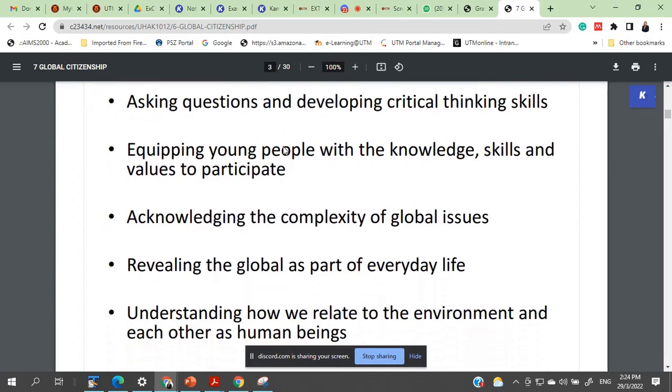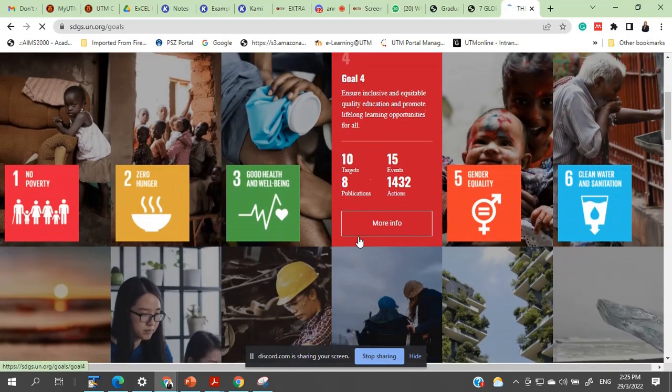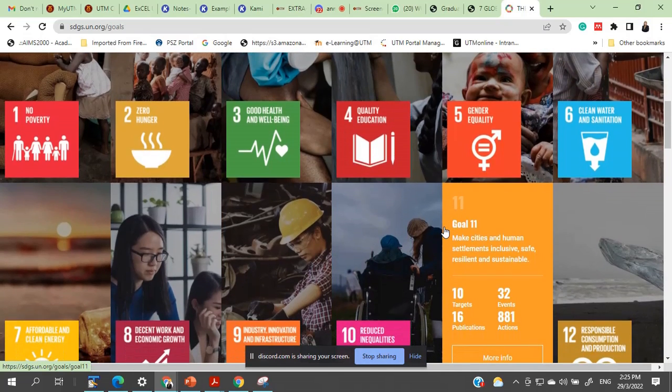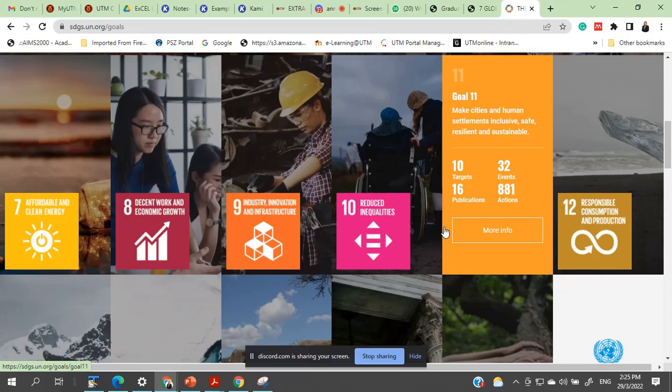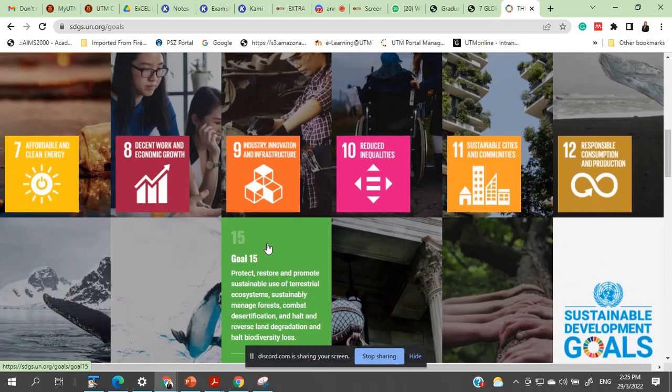In short, it's the local and the global, meaning that you can relate it to a global issue. For example, the issue of, what global issue? Anyone can share. Among the global issues that we can see is water, health and well-being. Okay, gender equality, maybe your extracurricular has something about that. I don't know. And then sustainable cities.